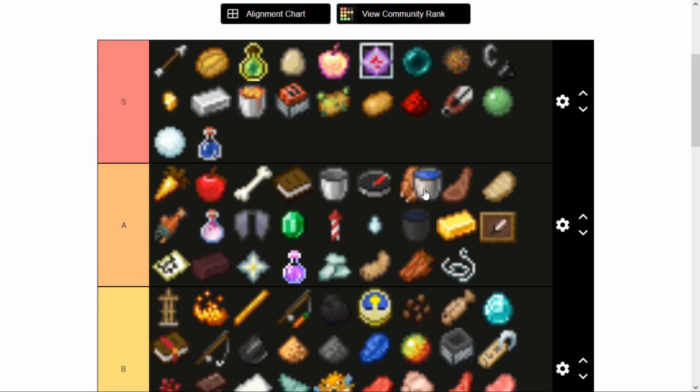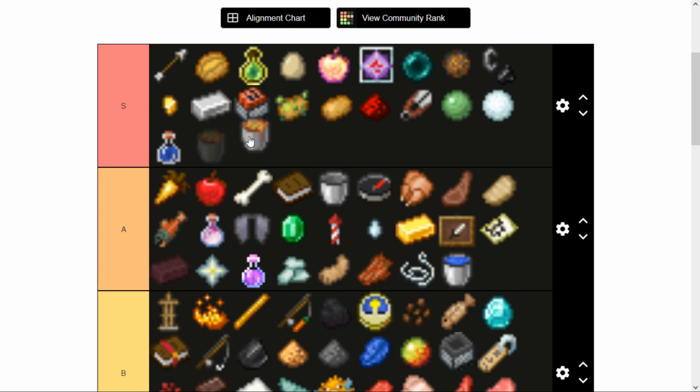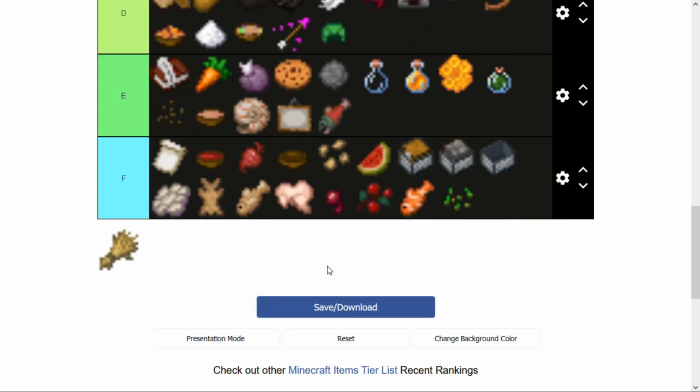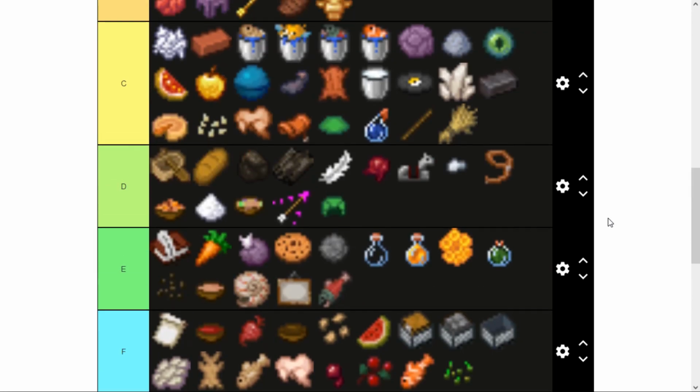Water bucket. A tier. It's solid. It's nice. It's good. It's not as good as the lava bucket, but it's fine. Seeds. F tier. I hate seeds. I always get way too many seeds. However, wheat is pretty average. We're going to put it in C tier. So, there you go. That's the whole thing.